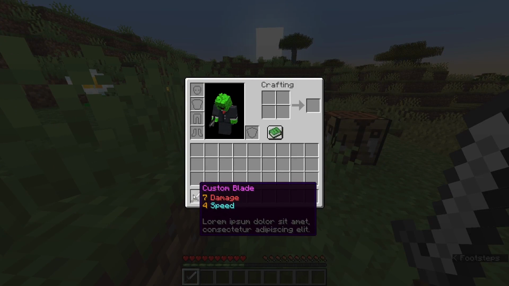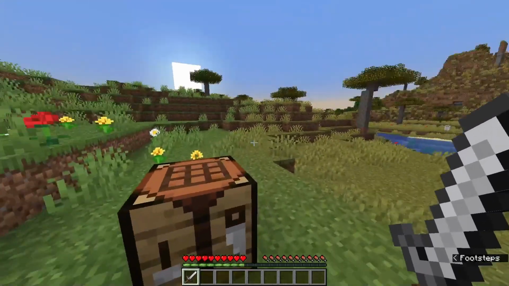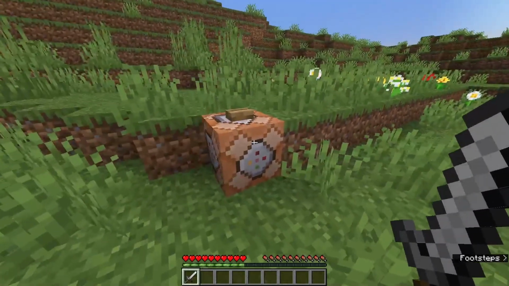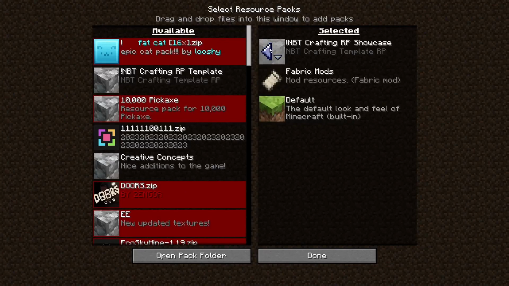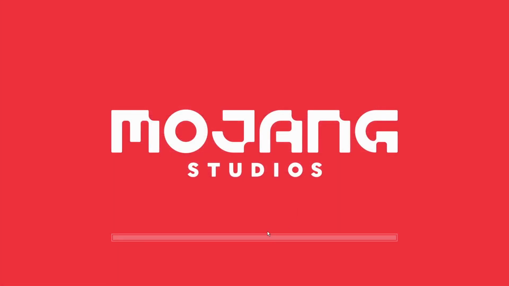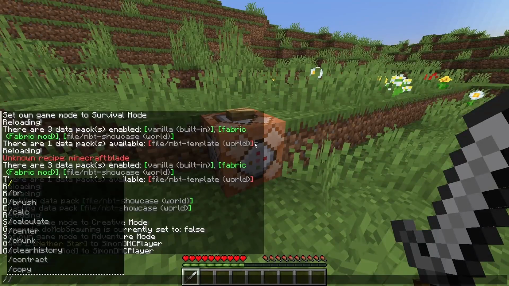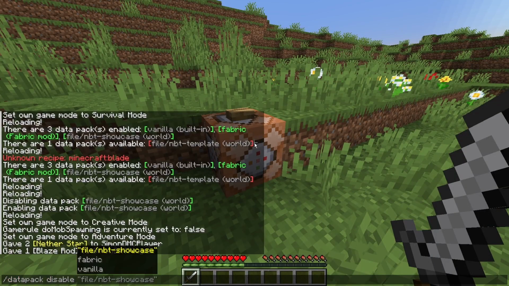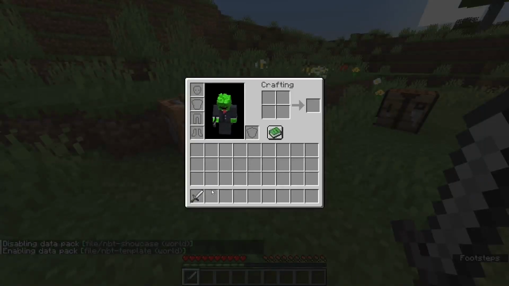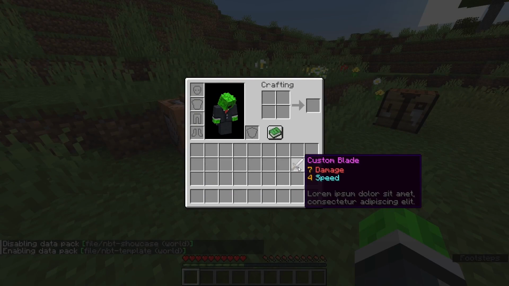So, how are we going to be doing this? We're going to be taking a clean item, and we're going to be creating the illusion of NBT right here in the crafting grid. So let me first replace the showcase resource pack with the template resource pack, and also get rid of the data pack. So data pack, disable showcase, and enable template. There we go. So this is the sword that we want.